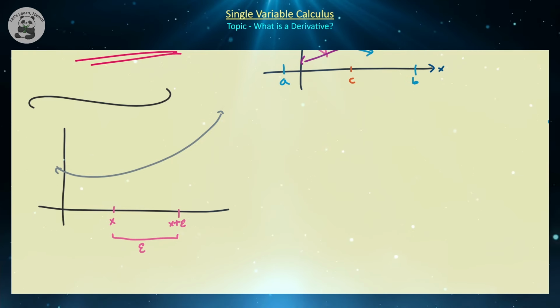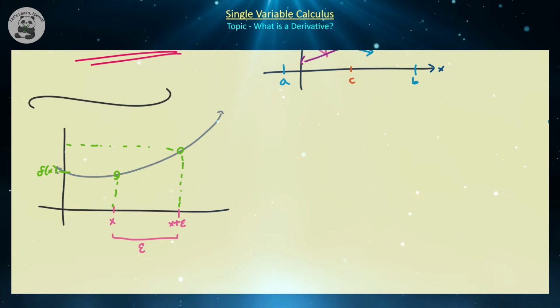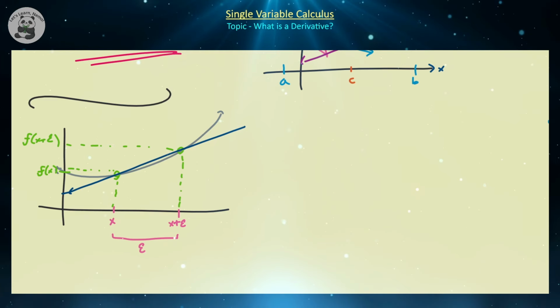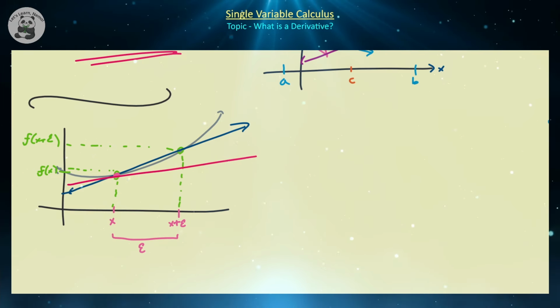So if we look at the functional values here, this value would be f of x. This value here, associated to x plus epsilon, would be f of x plus epsilon. And let's assume that we want to find the slope of the line that passes through these points, i.e. the average rate of change. So what we want is to find the slope of the line at exactly x. So what we can do is make this distance really close to 0, and that's going to give us a better approximation to it.